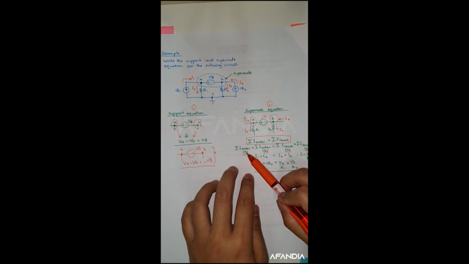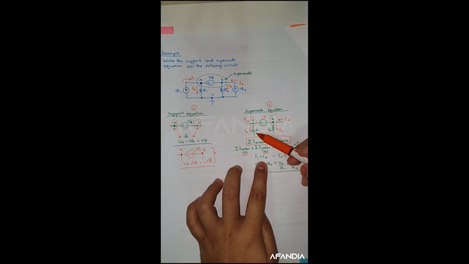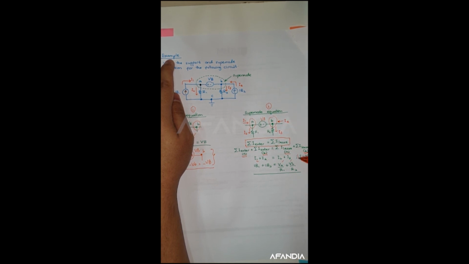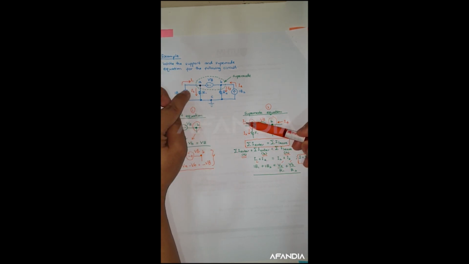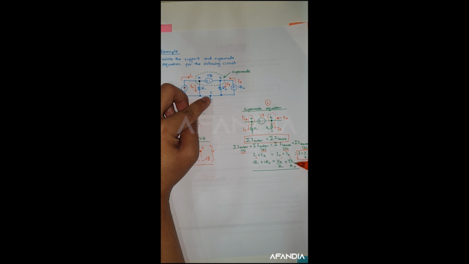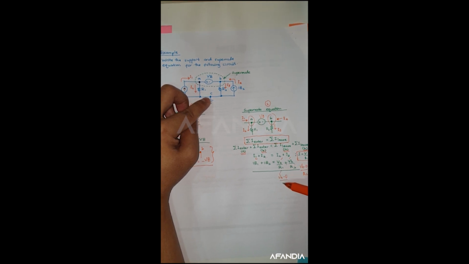So what is I entering node A? I1. I entering node B is I4. This equals I leaving node A, which is I2, and I leaving node B, which is I3. And you must remember, I equals V over R. So I1 is your IB, but your I4 is equal to your IB2. I2 is VA over R1, which is VA minus 0 divided by R1, plus I3, which is VB over R2, which is VB minus 0, where 0 is your ground, divided by R2.